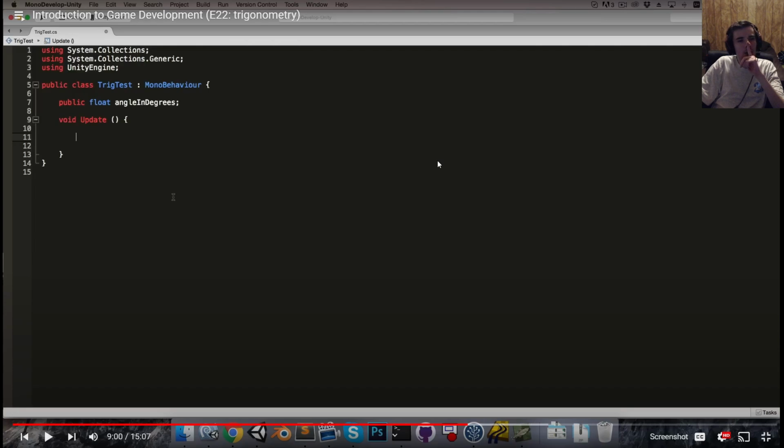If transform.rotation.x equals, oh, sorry, is greater than negative 30? Oh, okay. No, no, no. It would be greater than 330, but less than 30? I would just say negative 30. Greater than negative 30, but less than 30. Print north, and then you just do the same for everything else.